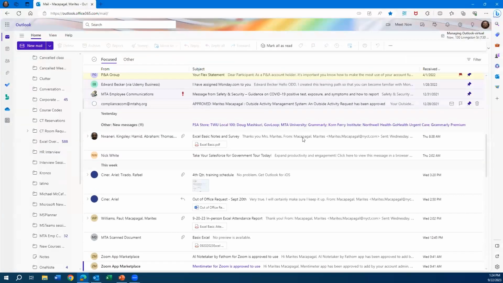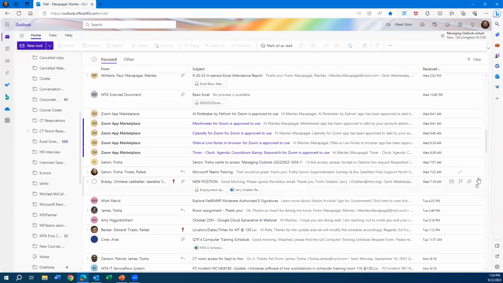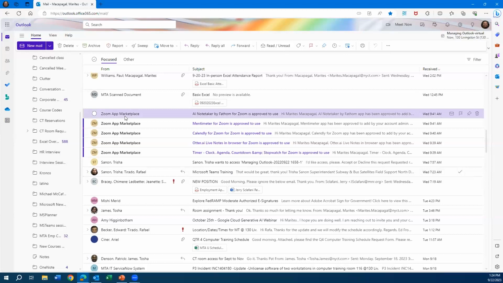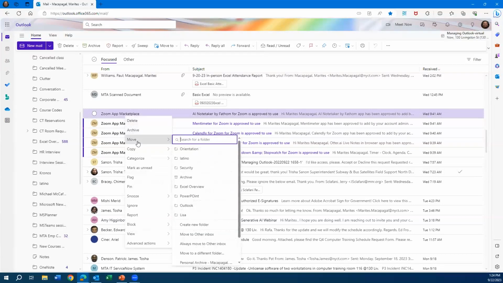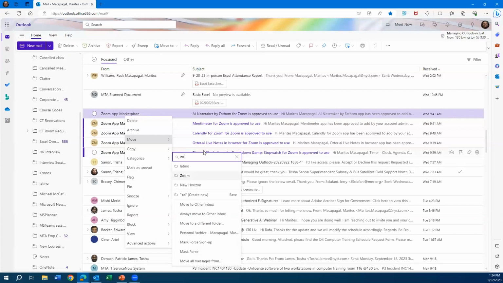So let me minimize this and go back to this option. You could drag, you could use copy and cut and paste, and you could also use drag and drop or right click to get your buttons. Again, if this is for Zoom, you select your right click and you could move or copy, and you could say I want to move to a different folder, and you just say Zoom.